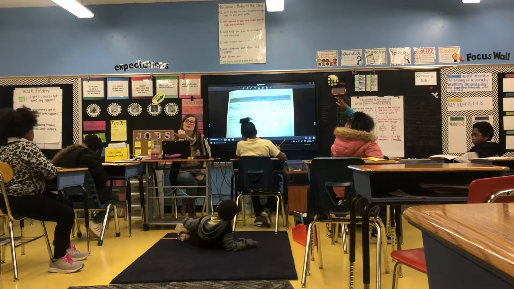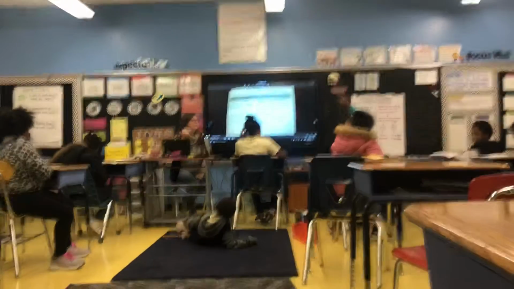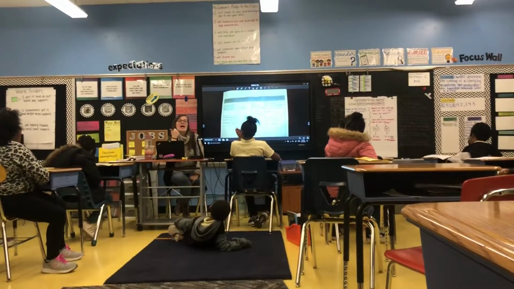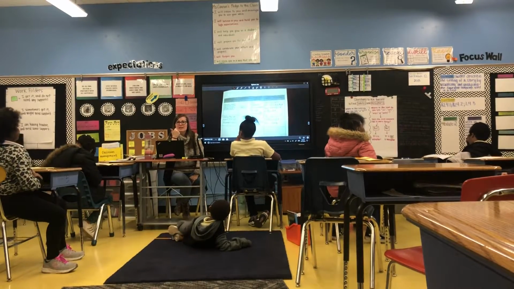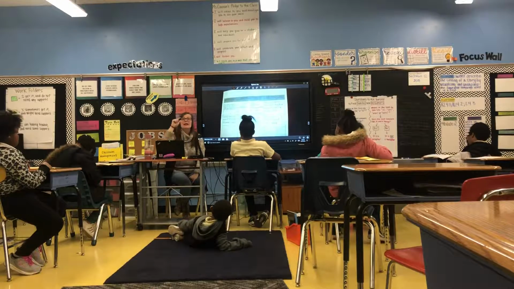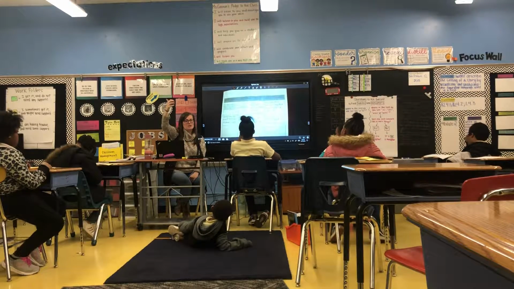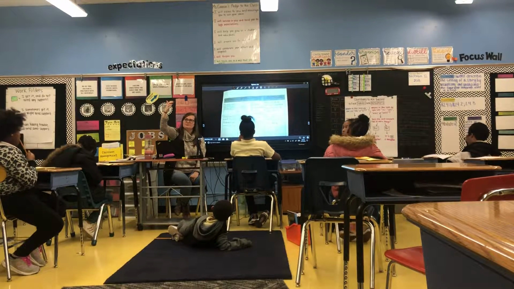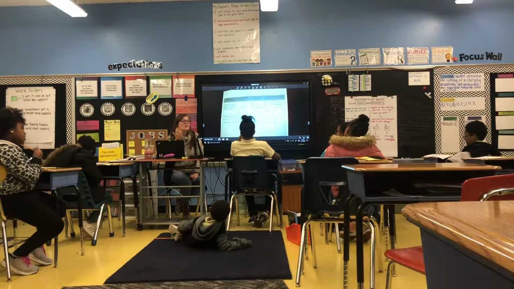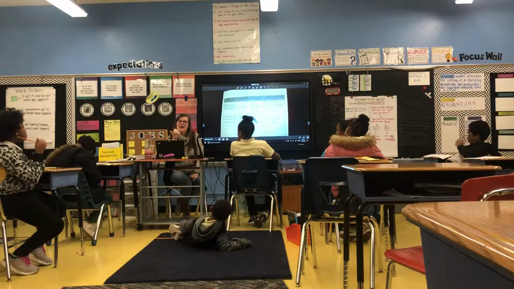So one, it tells me the place, because they're outside, relating it back to the setting. It also tells me the time, because it must be daytime if the sun is yellow, round, and shiny. That also relates to the setting, because it's the time and the place.